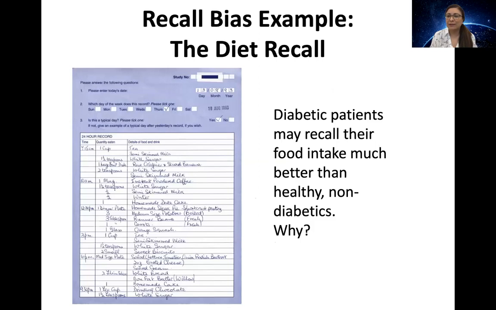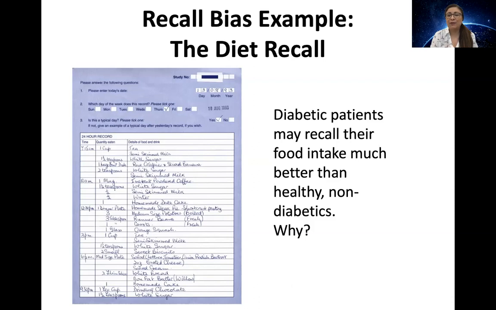For all of these, I'm going to have examples so that you all can understand these a little bit better. In the image, there is a picture of a form that we use for what's called a dietary recall. A dietary recall is like what it sounds like. We ask people to recall what they ate, typically what they ate the day before, during a 24-hour period. So recall bias is very, very common in dietary recall because some groups of people may remember better or worse than others.